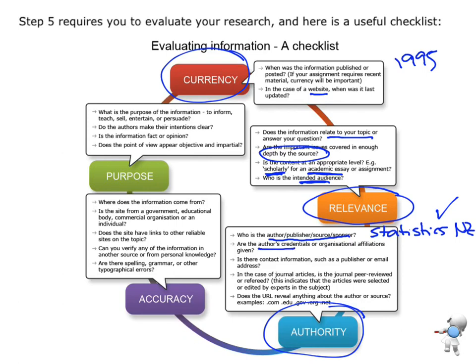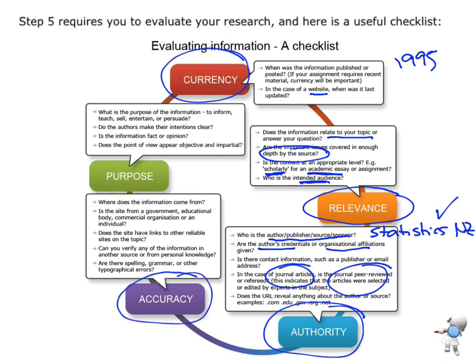I want to think about what the author's credentials are or the organisation affiliations. So if it's been published by somebody at a university that's well respected, then I'm much more inclined to believe the research. If it's been done by somebody in their backyard with a way out idea, I'm not so inclined to believe it. Okay. If we are doing journal articles, and I'm not too worried about this particular one, are they peer-reviewed or refereed? And things like that. All right.